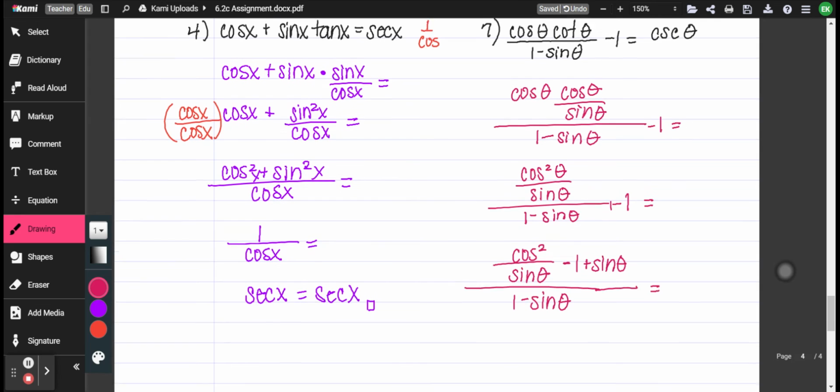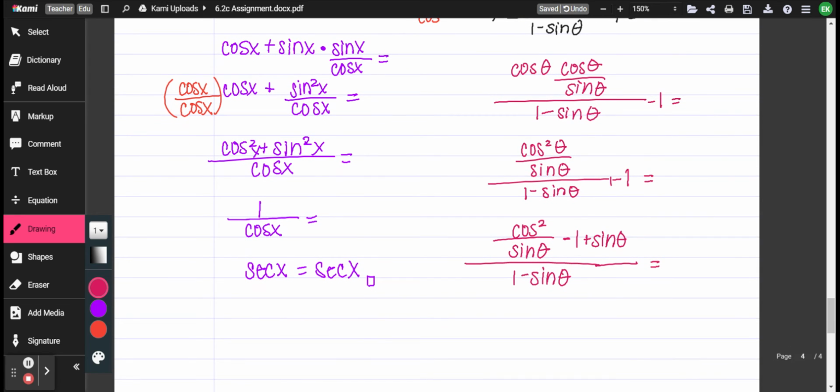Okay, so now I've gotten rid of that minus 1 hanging off the end there, and I've simplified a little bit. By the way, what I did was I multiplied here by 1 minus sine theta over 1 minus sine theta. Okay, I multiplied the 1 by that, which gives me a common denominator that I can put together. Now, just remember that you're subtracting. So when I subtract 1 minus sine theta, it actually becomes negative 1 plus sine theta.